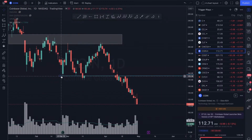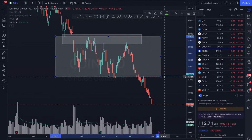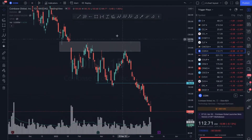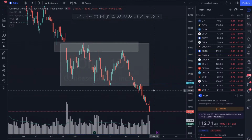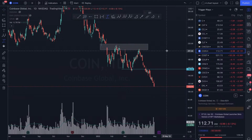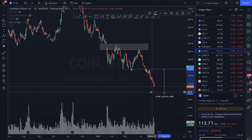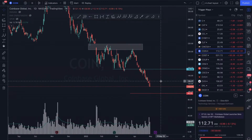Look what happened. That's what I was saying, guys. Whenever price breaks down of these huge ranges, then it's okay to go for a swing. It's really okay to go for a swing whenever you see these huge range breakdowns. And guys, when price is gonna bleed to the downside, if you look at it, the bears have a clear shot up until 95 here. Bears have clear shot to send it to 95, has a clear range target here. So I see it going there.